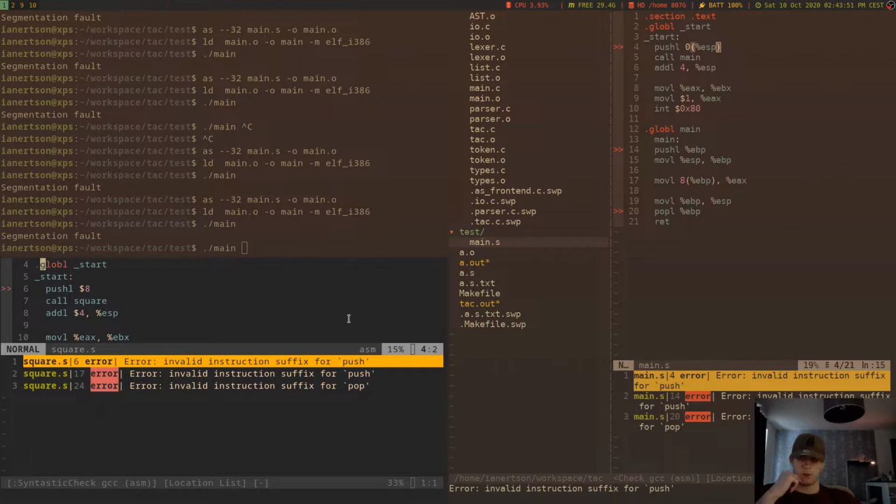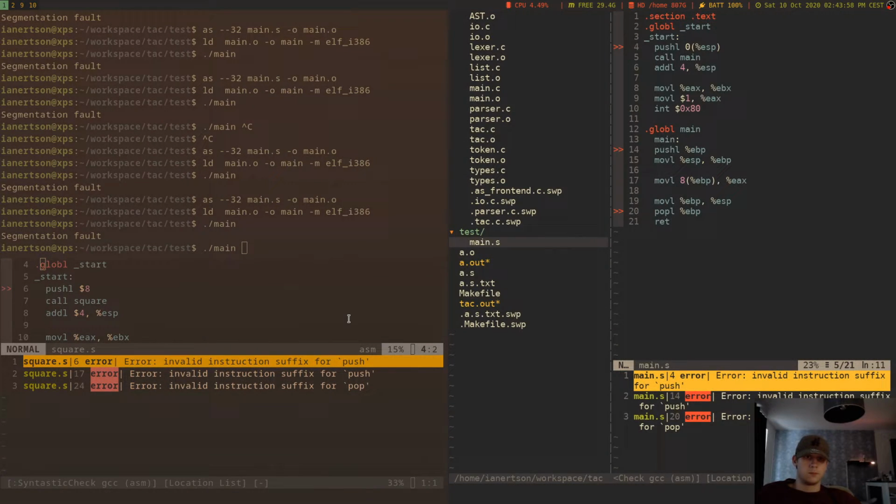So why is that not working? Move ESP to EBP. Move EBP into EAX. So yeah, okay. So the reason why it's at number 8 is because, shouldn't it be at number 4 actually? No, because we have the return address, so the return address is going to be there.